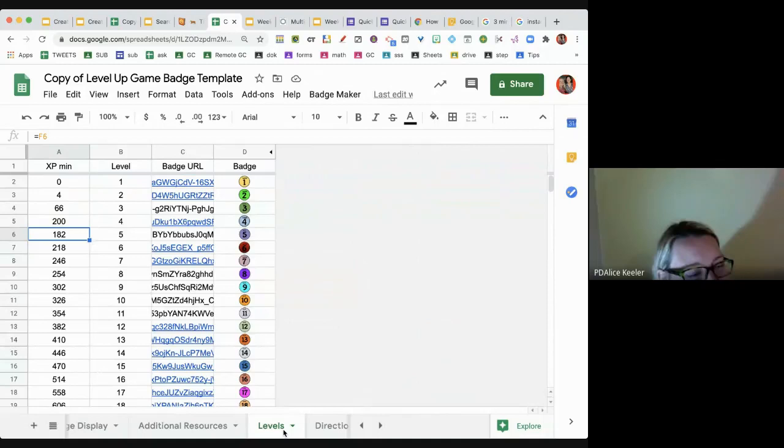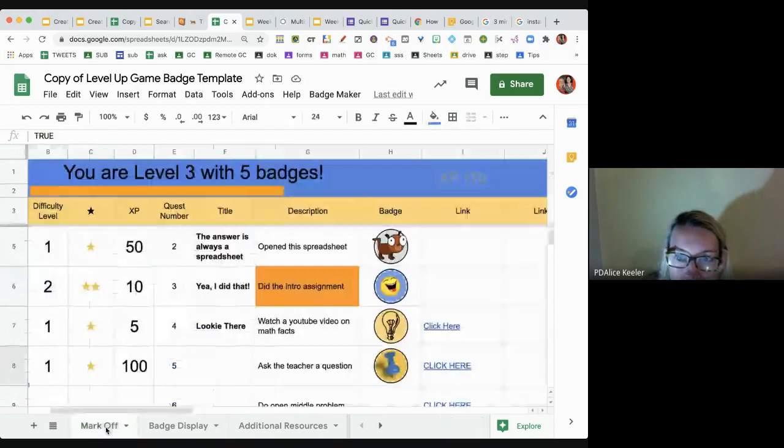It's tricky, because I want them to do two, three, four, five of them before they get to the next level. At least between levels eight and nine, they should have to do four, five, six tasks before they level up. I've got this progress bar. If you don't have to do a whole bunch of them to level up, the progress bar is kind of stupid. So I'm just saying.